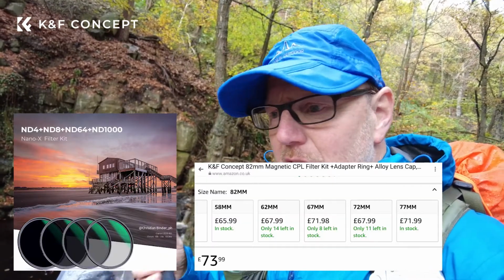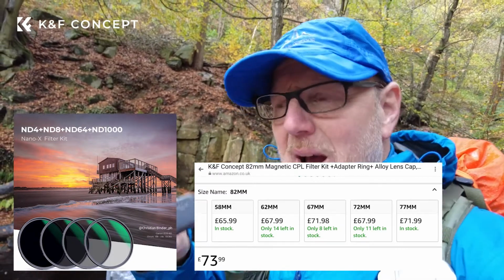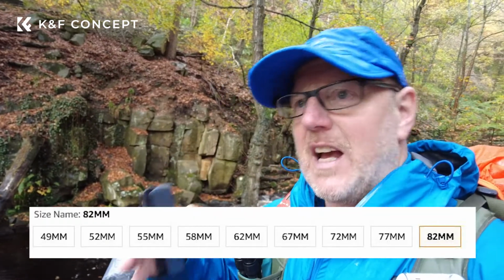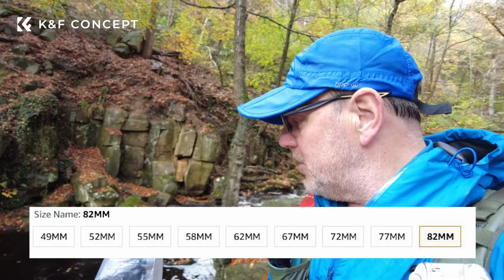The polarizer is a really good price. I'll put the price up on the screen for you. I think it's around £70, £72 for a 77 to 82mm. They do other sizes as well, 56, 58, 72, 70, 67. They do a really good range of sizes as well.